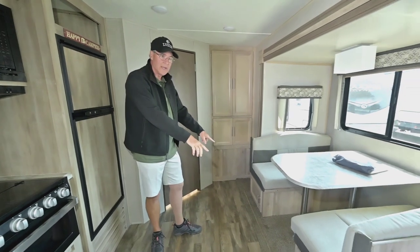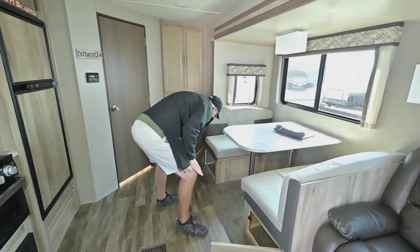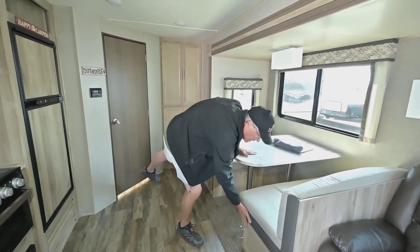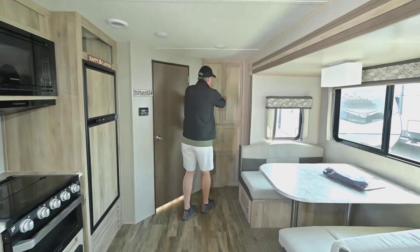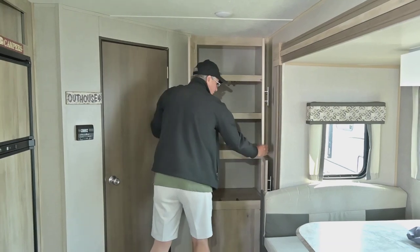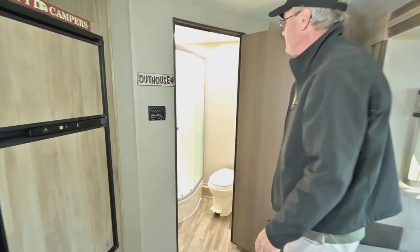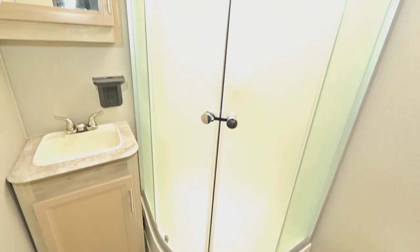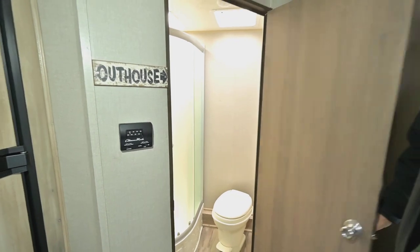You also have doors with the Legacy Edition that you can open up here, giving you access to some more pots and pans down below. That will also make into another sleeping area if needed, so you end up having the ability to have some additional sleeping here. Plus, with the big super slide, you get a lot of floor space. You'll see really nice cabinets — the way they're made with mortise and tenon cabinet joints on those doors makes it really nice for longevity. With that radius-type shower, it makes it nicer and roomier inside. It does have a medicine cabinet there for storage, and then a foot pedal flush toilet as well. Super, super nice floor plan — short overall, but really big on the inside.